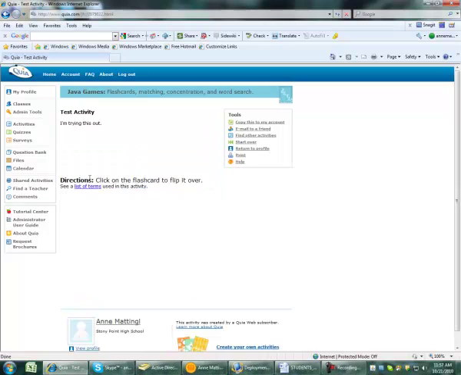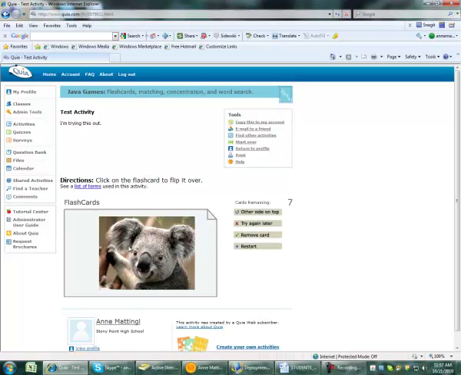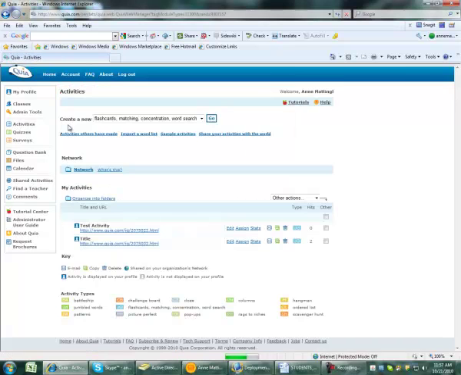So let me click on flashcards, and you'll see that it has to load up Java. So like I said, you need the current version of Java. All right, and 3 divided by 3, I try to guess in my head. I know it's 1, so I click on the flashcard and I see it. Since I knew that one, I'm going to click Remove Card. Let's say I got that wrong and I said that's a monkey. I got it wrong, so I'm going to try again later, and then it'll reload it. Let me go back so that you can see the other things that this automatically added.